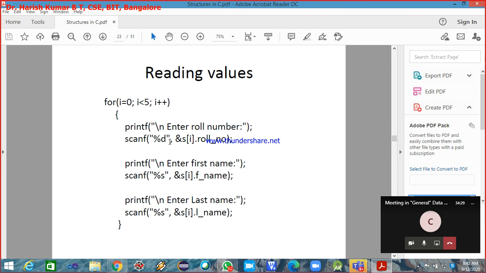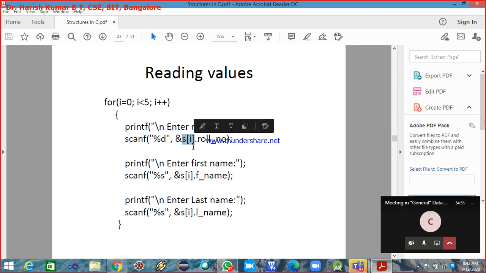Yeah. So I have the reading of the values here. For i equal to 0, i less than 5, i plus plus, printf enter the roll number. I have not made it a complete program; I'm just showing what is required.